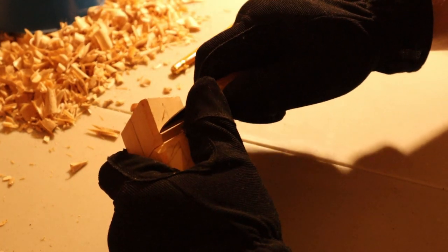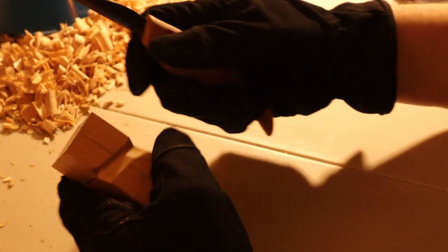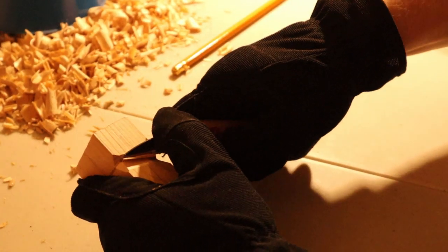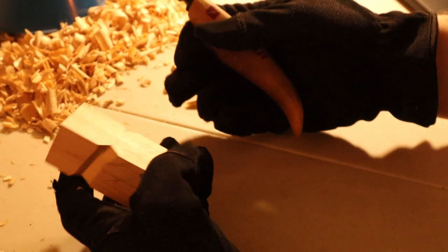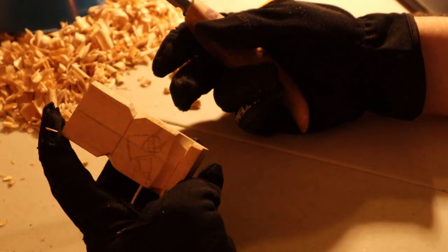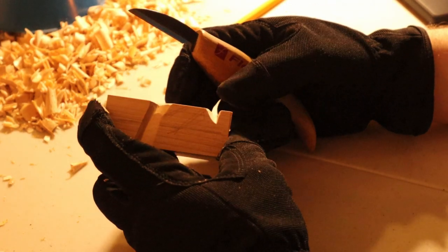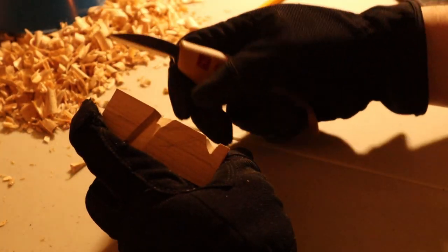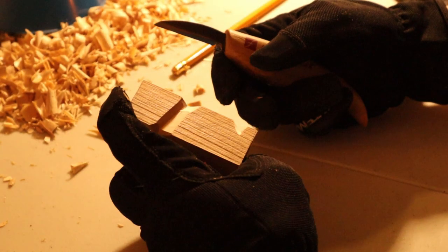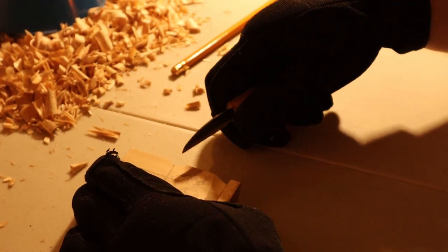I draw a line from the corner of the triangle to the other, on both sides — it just helps me follow along the cut. That will then generate the shoulders. I kind of want to go deep here to give good shoulders. So as you can see, we have the shape here. I want to start going for the arms because that's the tricky part. I've done lines on both sides for the shoulders.